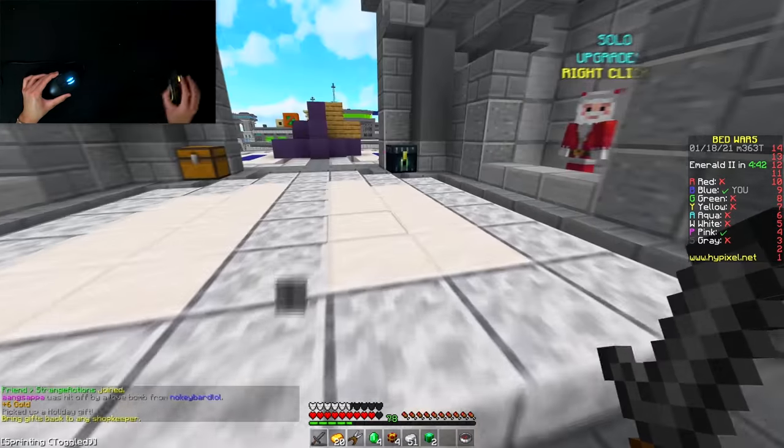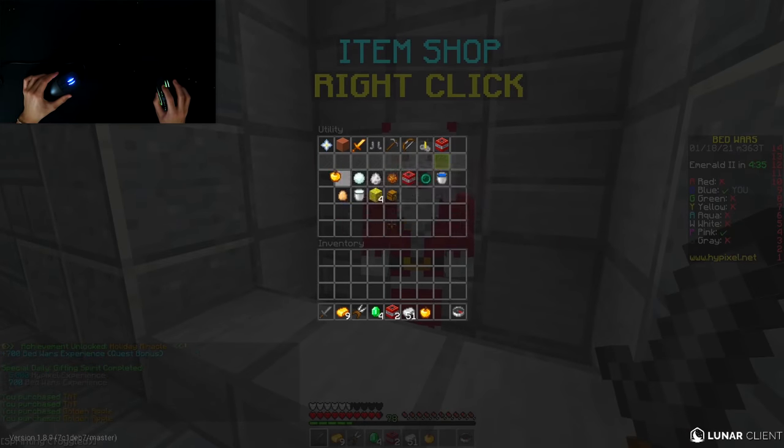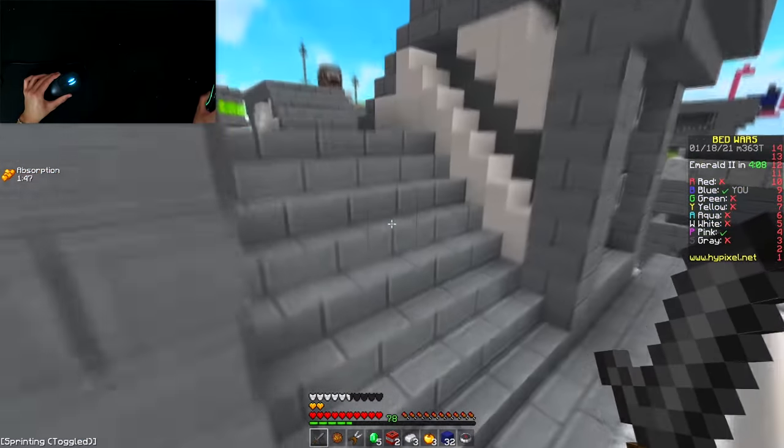Let's go. Wait, I don't got enough emeralds. I need more emeralds, boys. Okay, let me get TNT. Let me get gaps. And now we got to go back to middle. Okay, one right there. Boom. Yeah, we got one. And I just failed that jump.